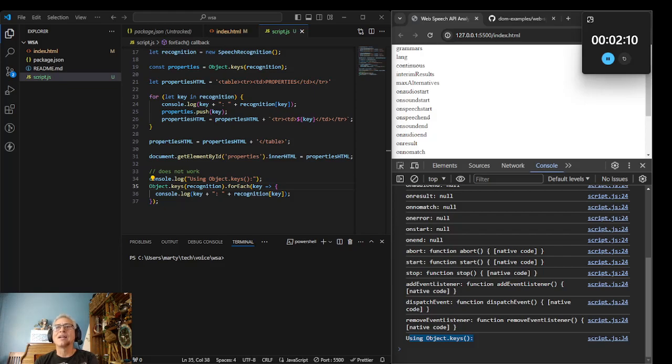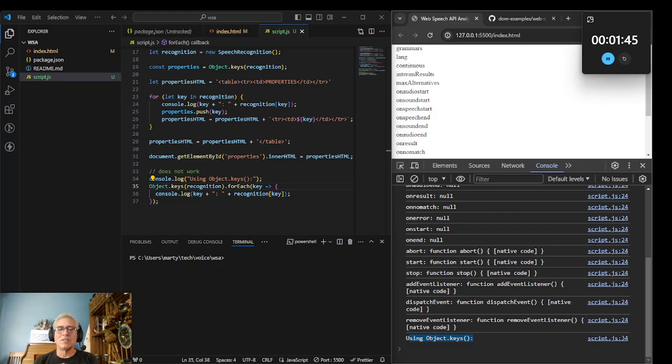The speech recognition object inherits many of its properties and methods from its prototype, which Object.keys does not include. So that was interesting. I know I knew that at one time, and I definitely forgot that. So that was two sort of JavaScript basics that I got from playing around with this.